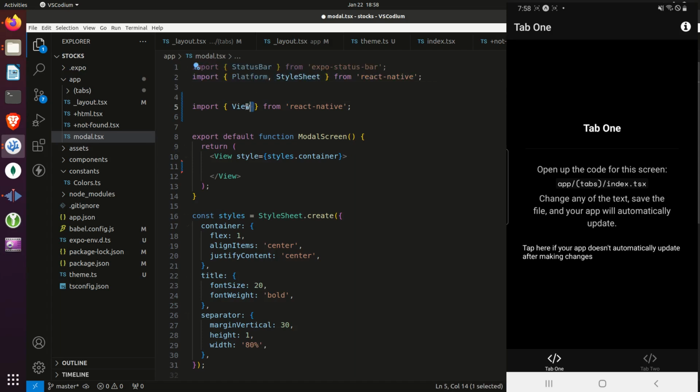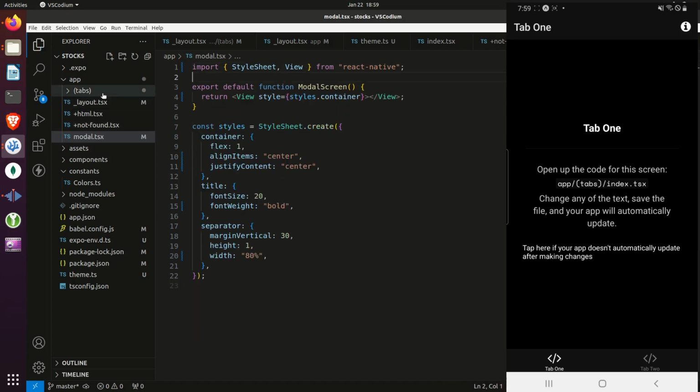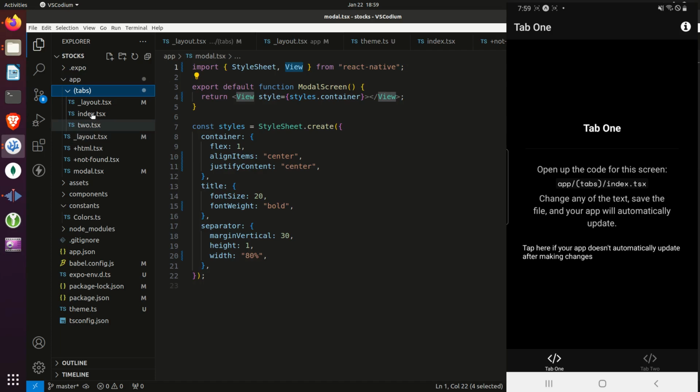I should have imported it up here. My bad. So that is the modal screen, and we'll do the same for tab 1 and tab 2.